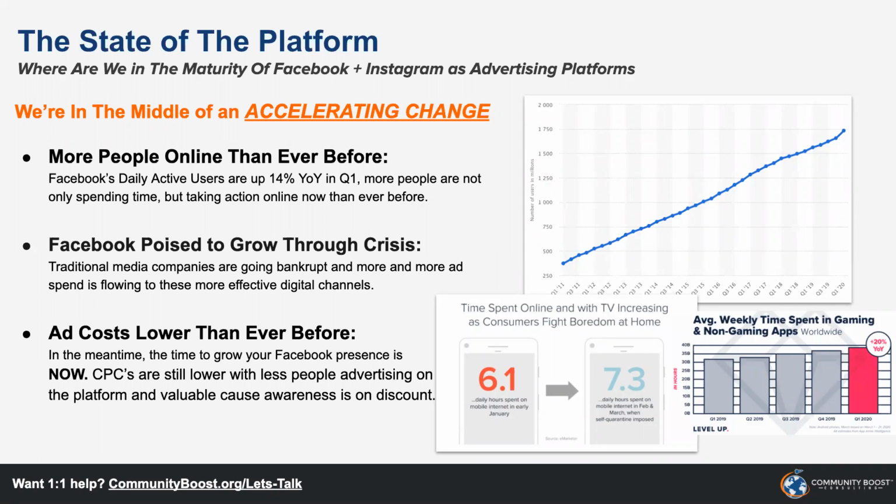But at this very moment, it also means that ad costs are lower than ever. The reason is that more people are spending time online, which means the demand for advertising has increased. At the same time, the supply of ads has decreased, because a lot of businesses are going through tough times and can't afford to spend as much online and digitally. And the result, what we're seeing at Community Boost, managing digital fundraising campaigns for over 100 nonprofits at the moment, is that cost per clicks are lower than ever. Cost per million impressions are lower than ever. Cost per valuable actions like purchases are lower than ever. So this is a really good time to take advantage of more people being online and having their eyeballs on this platform specifically.